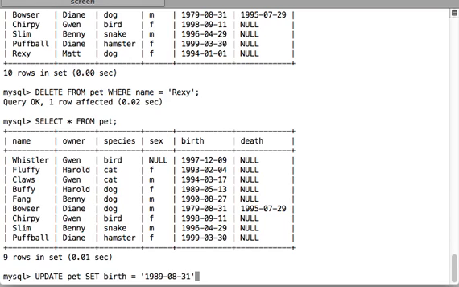Now here again, just like delete, this can be a very depressing query if you are not aware of the dangers. If I write a semicolon and hit enter, it will change the date of birth of all the records that are there in this pet table. So I use a where clause so that you can target only those rows you are interested in updating. So you will have to pinpoint the row that we are interested in.